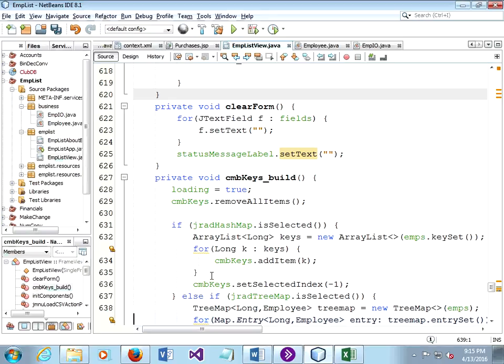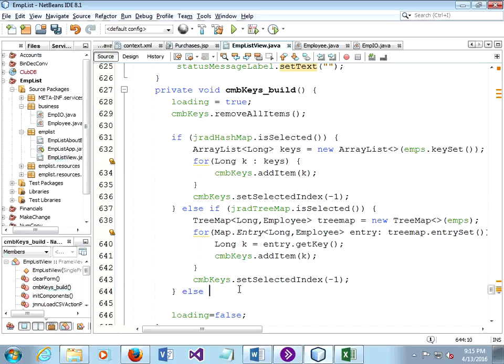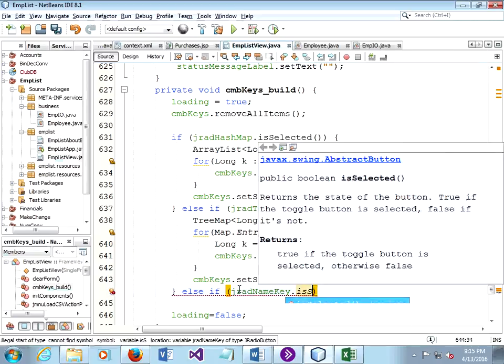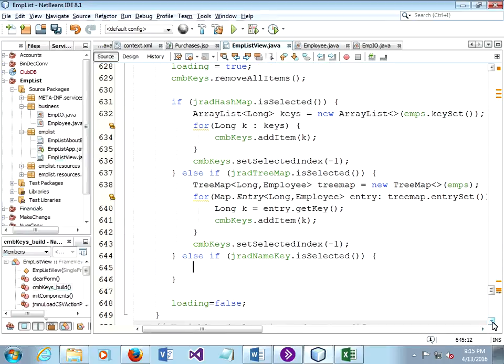Come on, notes, don't fail me now. Should be fairly easy because we have our tree map created. So we'll do an else if JRAD name key is selected, and the operation will be pretty much like the for loop that's just above us.